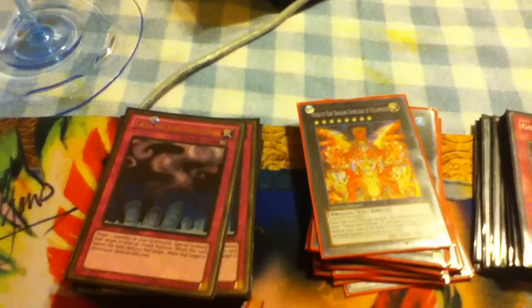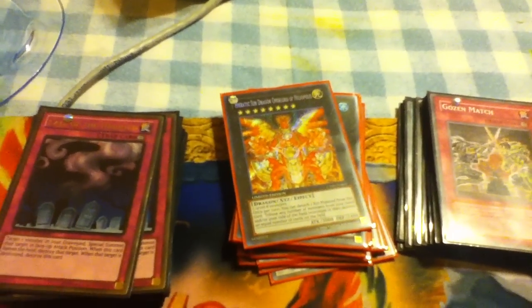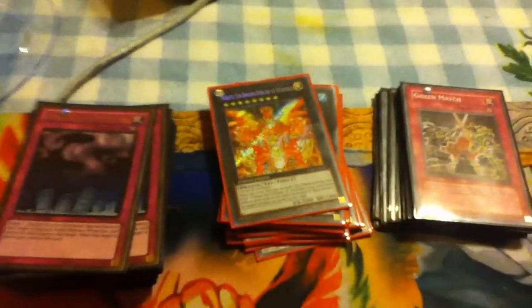And then game 3, he didn't see a monster at all, and I think he saw one, and I Judgment Warning'd it, and I had control the whole time. I had 2 Hyperions on board and Christia. I was not letting him make a move.